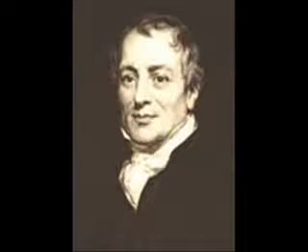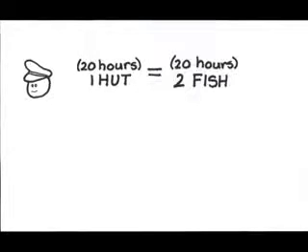Remember, Ricardo thought that specialization should be dictated by who has the comparative advantage, that is, who can produce at the lowest opportunity cost. You can go back to episode 8 if you need a refresher on opportunity cost. How do we know where the comparative advantage lies? Well, let's start by taking a look at Skipper. Every hut he builds takes 20 hours. Had he used the 20 hours on fishing, he could have produced 2 fish dinners. So Skipper's opportunity cost of producing 1 hut is that he sacrifices 2 fish dinners.